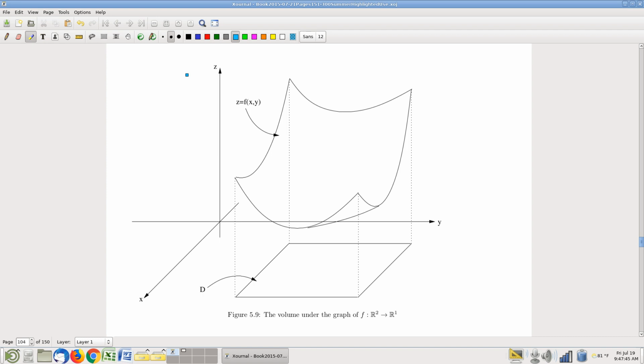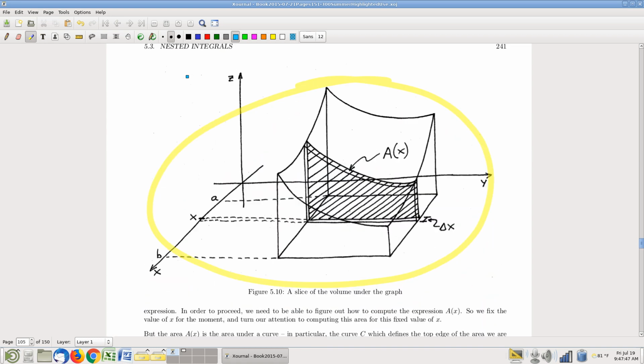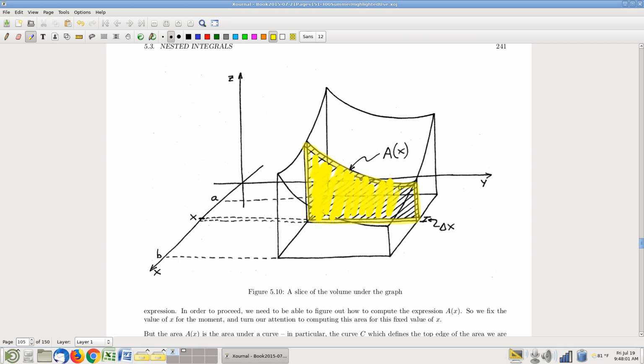What I'm going to do differently this time is I'm going to instead think of it simply as a sum of volumes of slices. And I'm not going to keep slicing into French fries. So I'm going to think of this, the total volume that I'm interested in. I want to compute the volume of a kind of a loaf of bread, and I'm going to add it up as the sum of the volumes of the slices of bread. Okay. All right. Now, is that something that we can do?